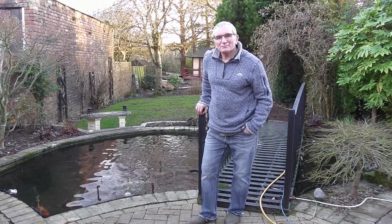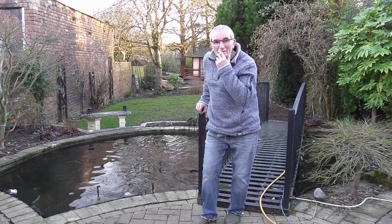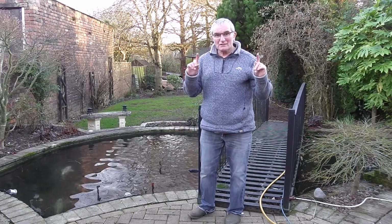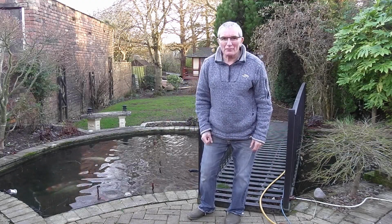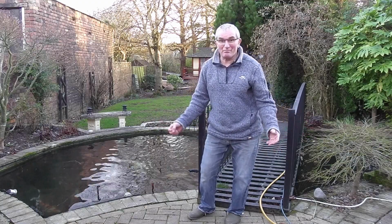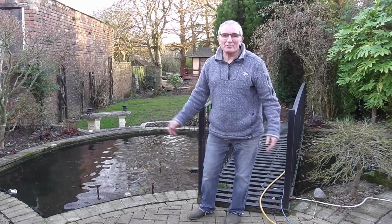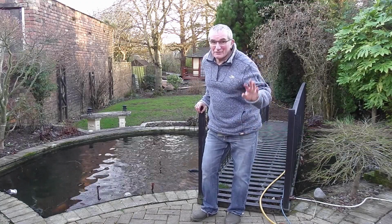Well, the pond nets are down and I've finished it for the day, and I've done quite a few things. It doesn't take me long. It took me around about 1 hour in total to clean the pond. It took me 15 minutes to clean the pond filter, and as you know, I put the bacteria stuff into the pond, the nitrolactobacteria, whatever it's called, for around about 5 minutes. So it's not a massive amount of maintenance. Bear in mind, I don't do that every week. But anyway, that's it for this week. In fact, for a few weeks now.